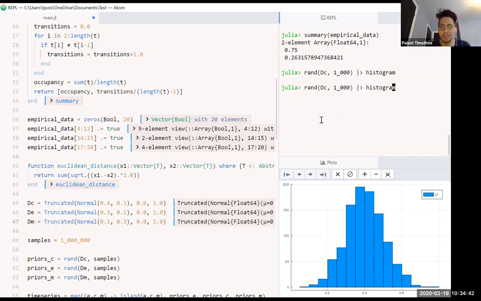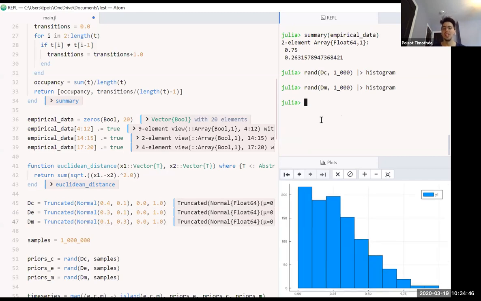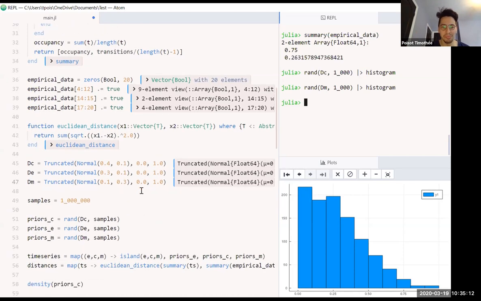The rate of how frequently we are missing an insect is something that we don't really know. We think we're doing a good job, so it should be low, but because we think that the insect has the exact same color as the shrub, maybe it's much higher than we think, so we're going to give that a wider standard deviation. So it's going to be giving this sort of histogram shape where it's close to 0, but it's very slowly decaying up until it reaches 1.